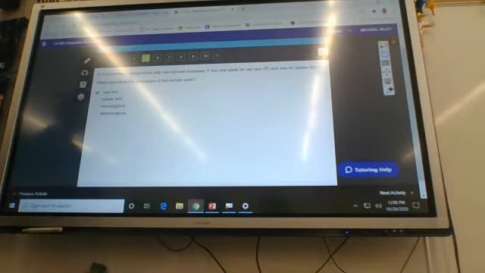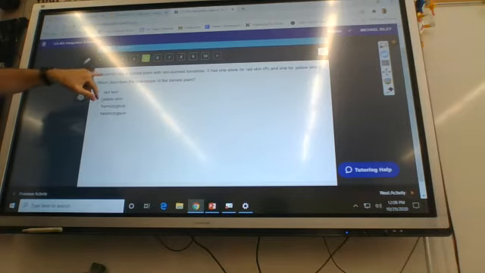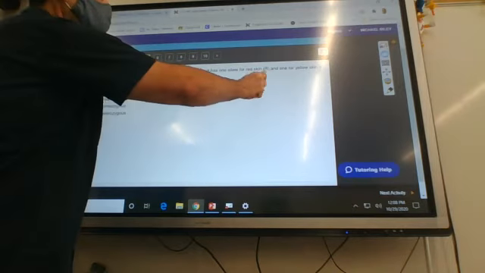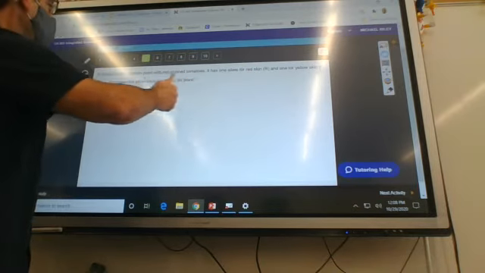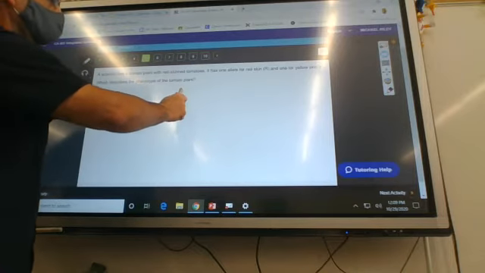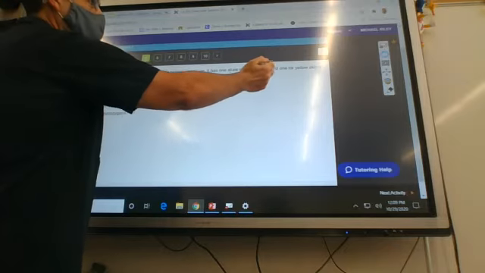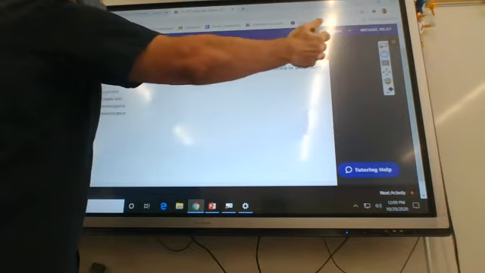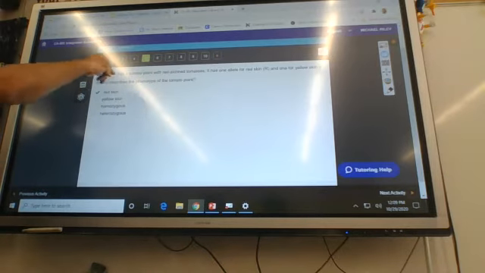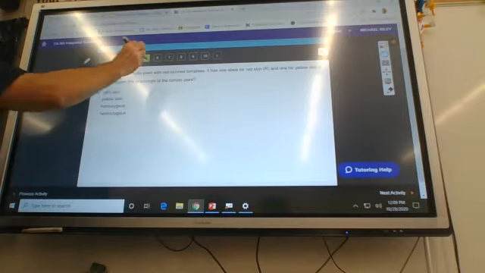A scientist has a tomato plant with red skin. They try to give you too much information, which can be confusing. It has 1 allele for red skin and one for yellow skin. Which describes the phenotype of the tomato plant? Well, it's heterozygous, but that doesn't matter. It's just asking for the phenotype, the physical trait of the tomato. It's just red skin.